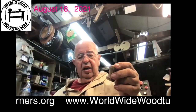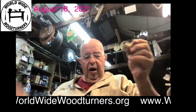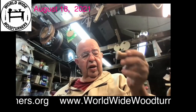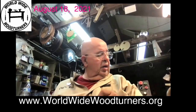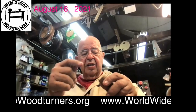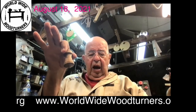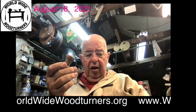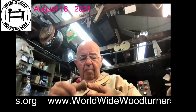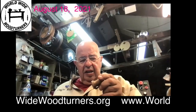And Trace, the way he does his Christmas ornaments, he does a bunch of them and hangs them on a piece of wire and sprays them. Same thing. You get everything ready, wrap a piece of string around it, and get the dowel. On this one, I could stick that piece of hardwood dowel in here and hang it by the dowel before I put the stainless on it. I'll put a finish on here, and then I can take it over to the buffing system and buff it off, make it shine like a diamond, add a little wax to it. But that's how you can decorate it.